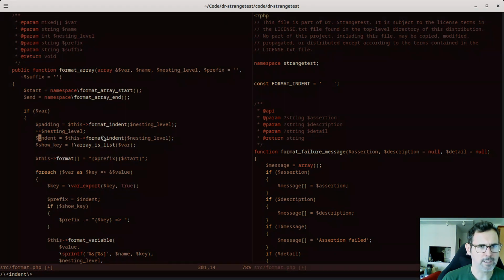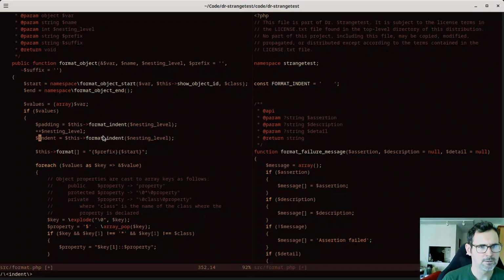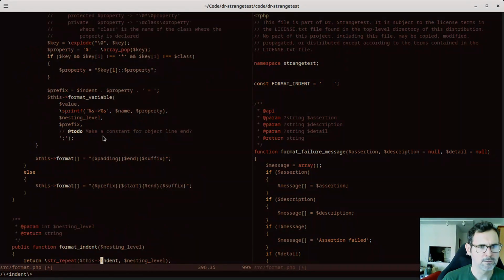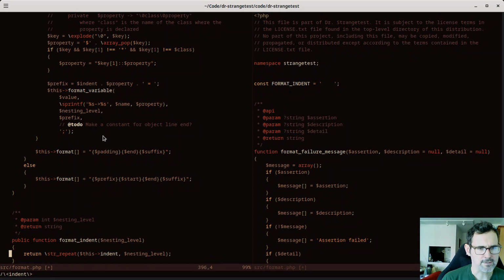That is going to stay indent. So this is going to change to indent width times nesting level.